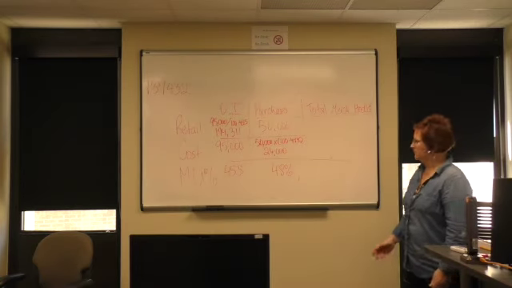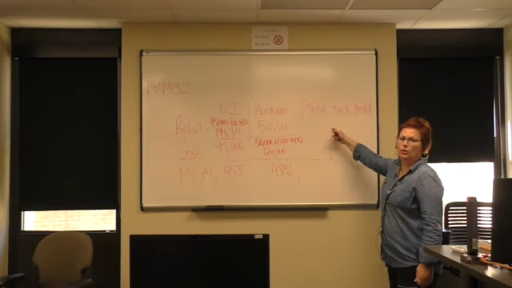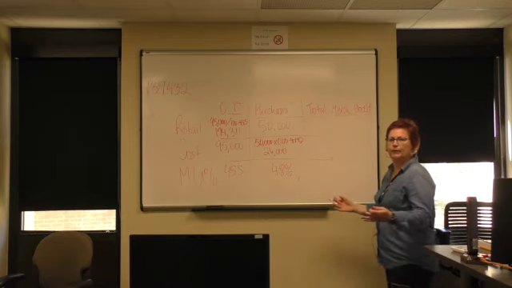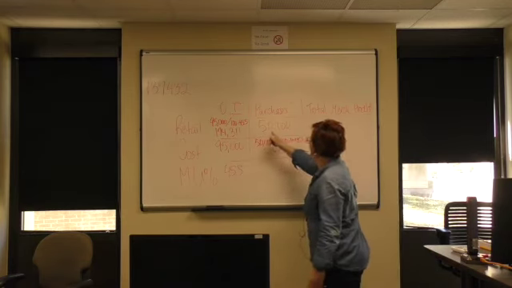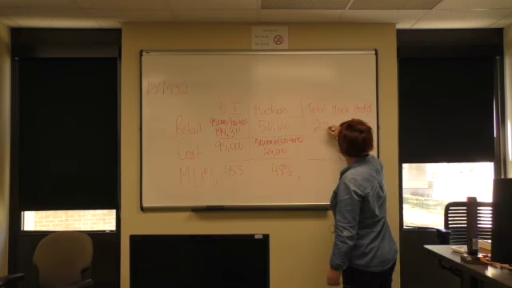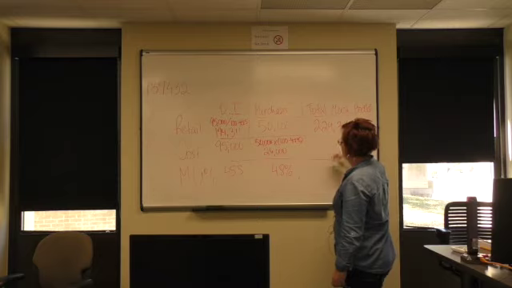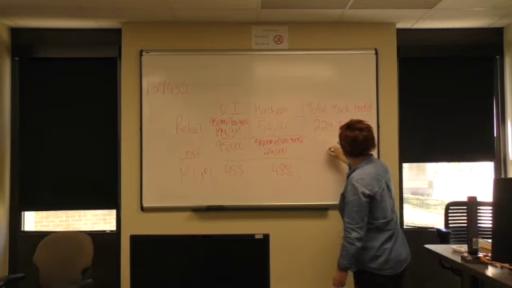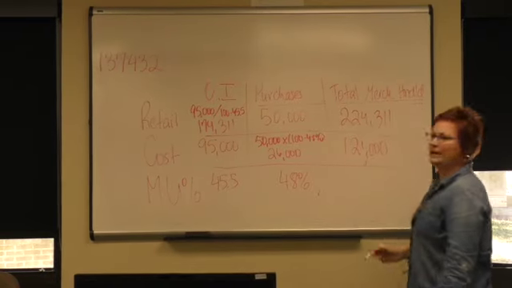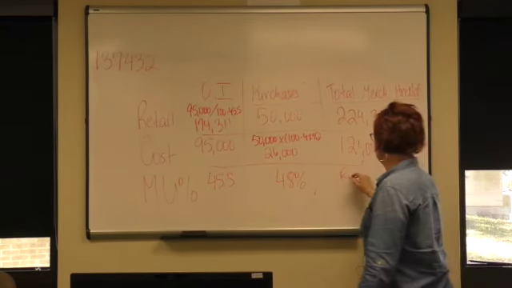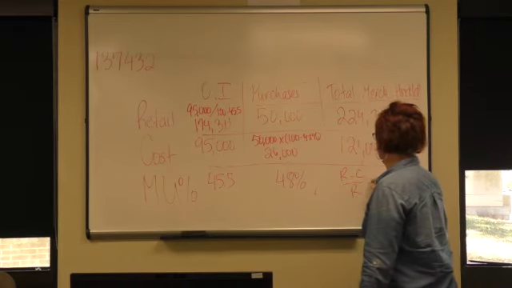I'm adding across, okay? Because I'm looking for total. This is a giveaway: whenever I'm asking for the total merchandise handled, I'm going to add the two together, right? So 174,311 plus 50,000 gives me 224,311. 95,000 plus 26,000 gives me 121,000. What's my next step after that? Retail minus cost divided by retail. And what do we get as our answer?